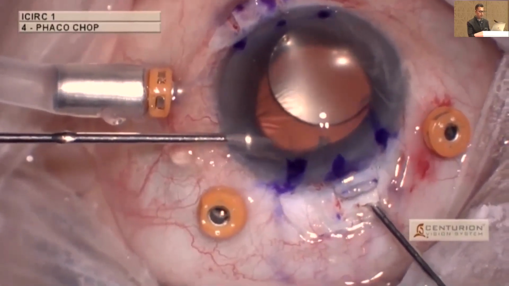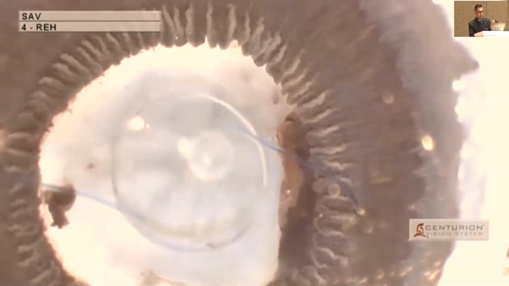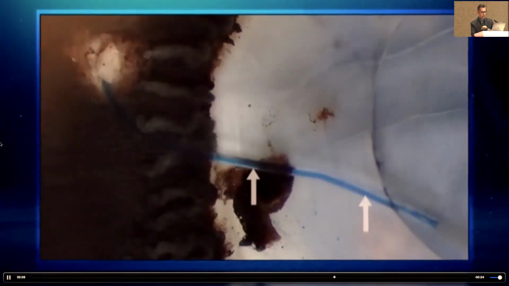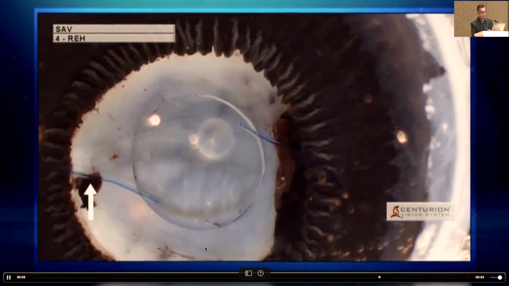So this is just to show you a classical intrascleral fixation using a glued IOL technique. Now we are using posterior chamber lenses to do glued IOL. So we have to understand that these lenses are meant for bag fixation or sulcus fixation, but not meant for intrascleral fixation. The haptics and the design are not conducive for that fixation. So when we are trying to externalize these haptics, sometimes we break or kink these haptics, as you can see over here.